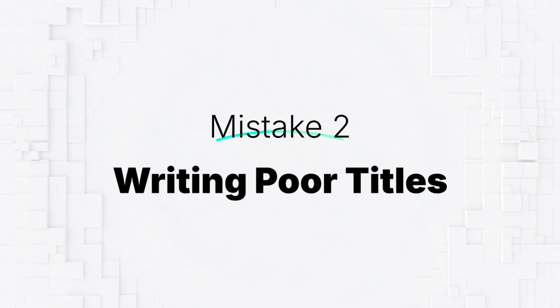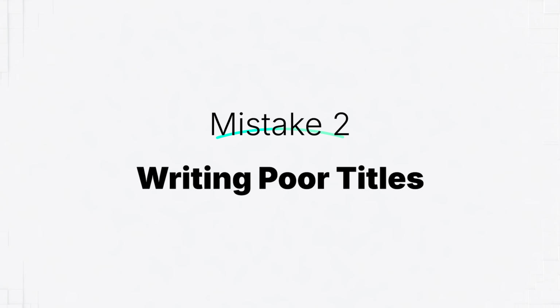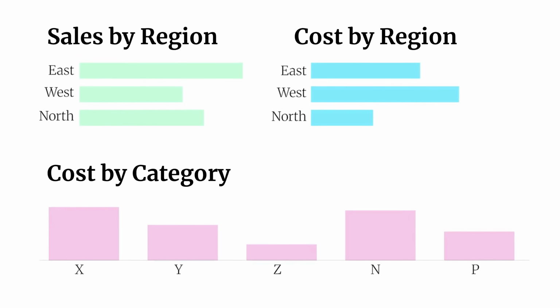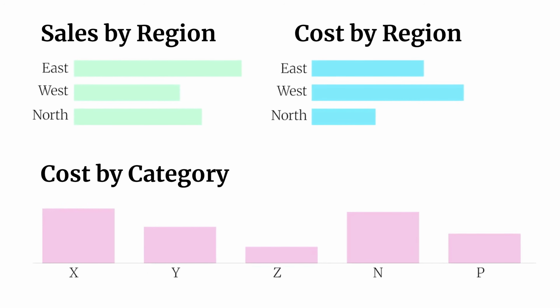The second one is a big one, and I cannot really imagine telling you how much impact it is going to have on your graphs and your charts. It is not writing good titles for your charts. Most rookie people, when they start making dashboards, are going to go with generic titles that Power BI slaps on every single visual, like sales by region, cost by category, and things like that. Now, that is just not a good title. Yes, it describes what the chart is. It talks about the regions or whatever is there in the axis, but it doesn't qualify for a good title.